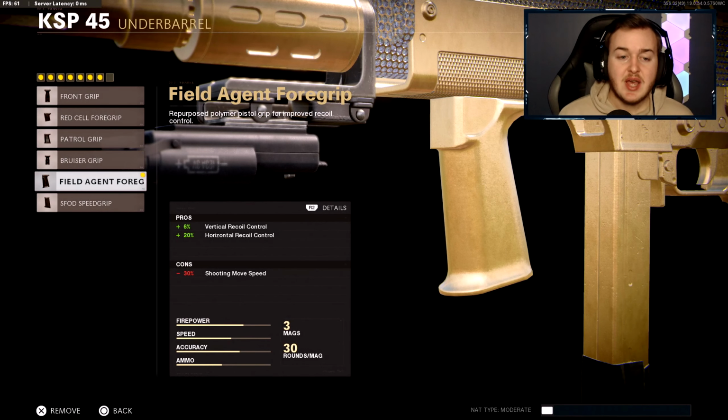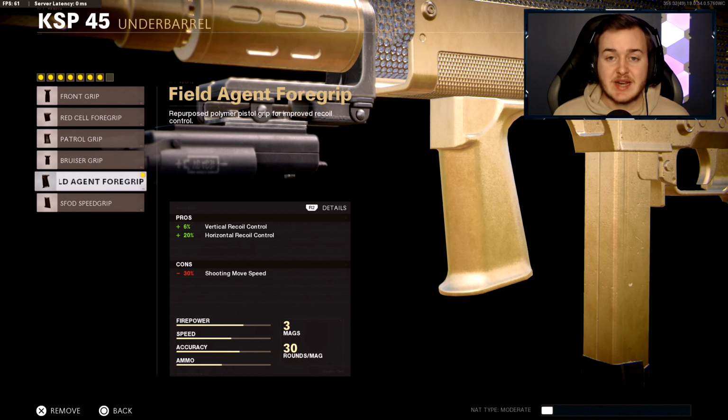The next attachment is going to be the Field Agent Foregrip. This can help with 6% more vertical recoil control and 20% more horizontal recoil control. Now this attachment here is going to help it where you have no recoil whatsoever, even though we lost some vertical recoil and stuff like that. But this is going to be very nice to use when it comes to getting in those gunfights. You have full control of your weapon and it's really nice. You really need to use this one, so make sure to do that.